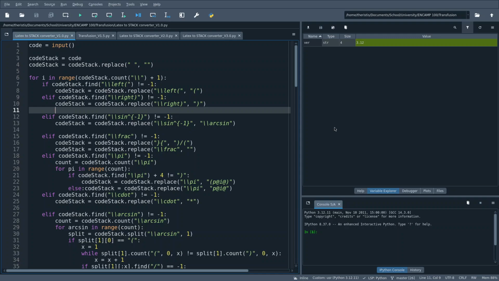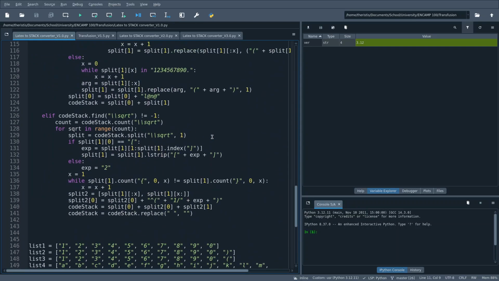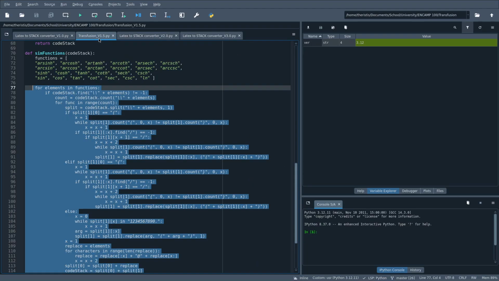Starting with version 1, I was just looking for a way I would be able to start modifying the input. I knew strings were immutable, so I was looking for a way to be able to modify them. Reading some Python documentation, I quickly found the replace function. One more technique I developed that I was using a lot in future versions is redefining a string from its split constituents.